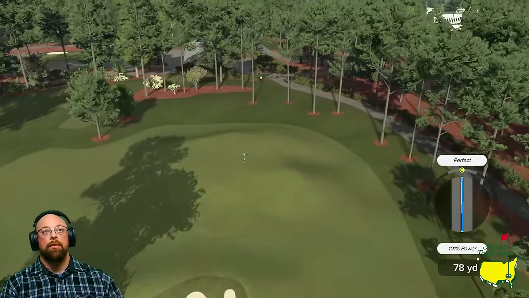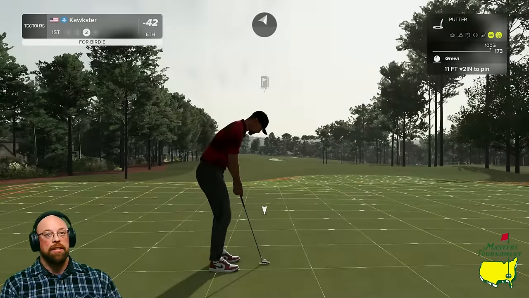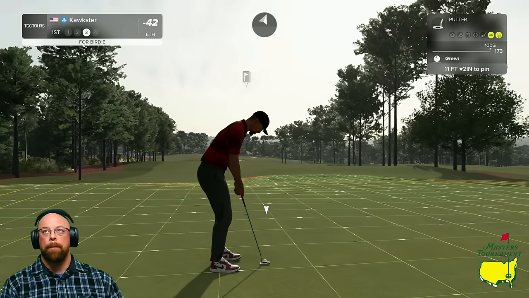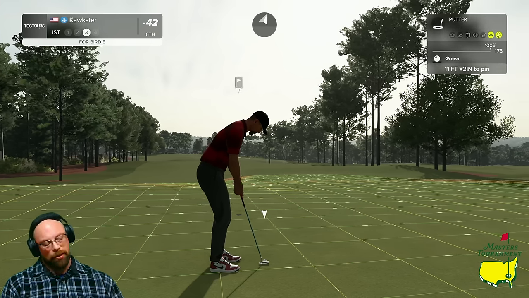Pretty good line there. Is this the right distance? It's a little long. That's not bad though. Nice. Okay, I did need just the touch of loft. Whew, nasty little putt here. Okay, all right. 173 is just like I thought. Down 2 inches. Take our time on these.